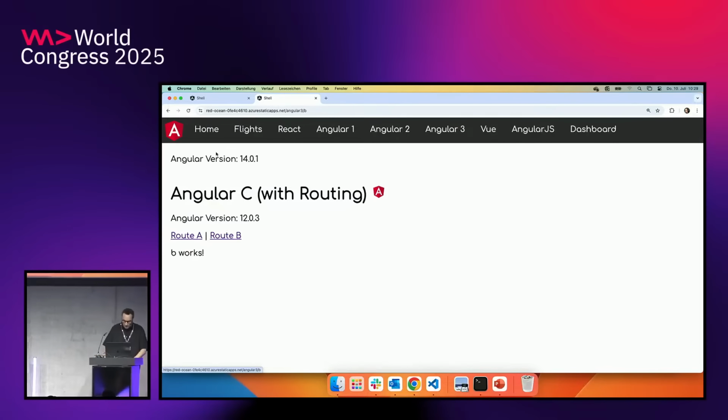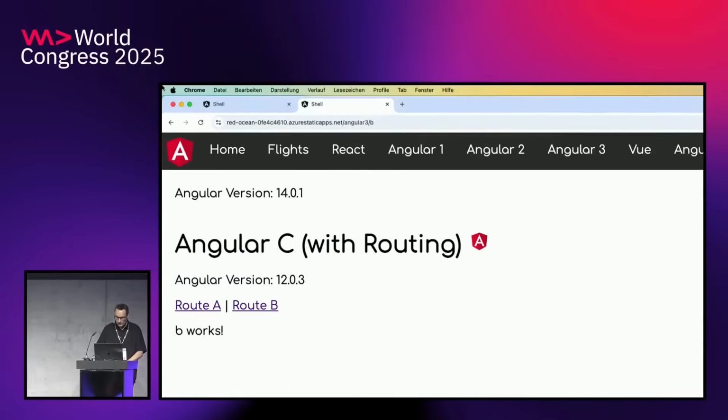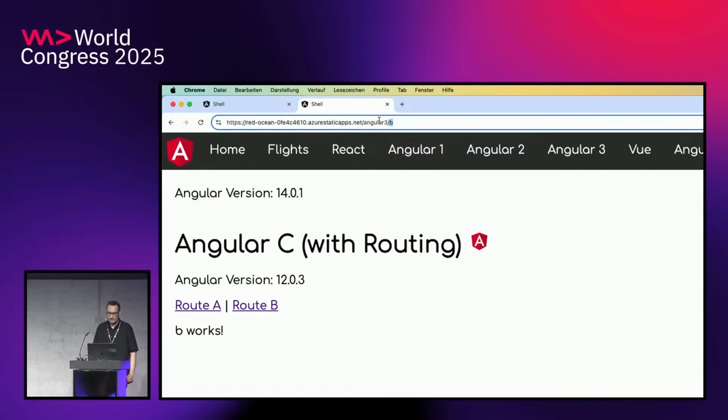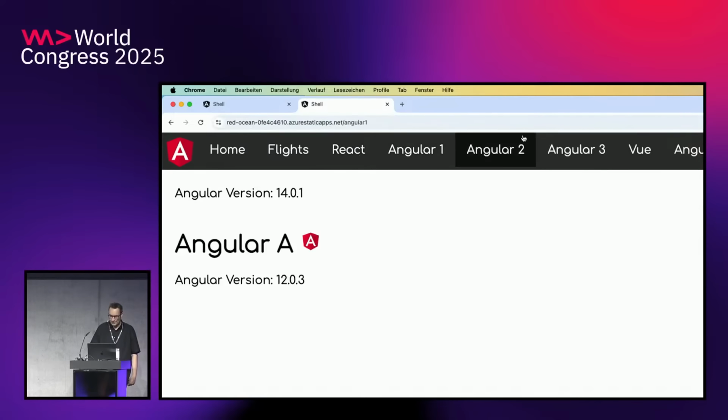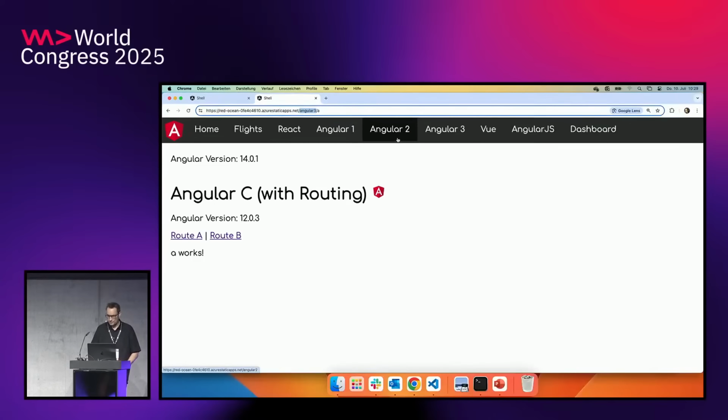That means we need to find a way, and you can do this in all the frameworks, to make sure that the router is only looking at a specific segment of the URL. So in there, this guy here is only allowed to look at the second segment, and this guy here is only allowed to look at this first segment here. That's a matter of configuration.